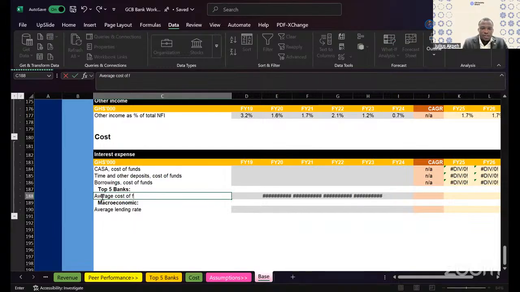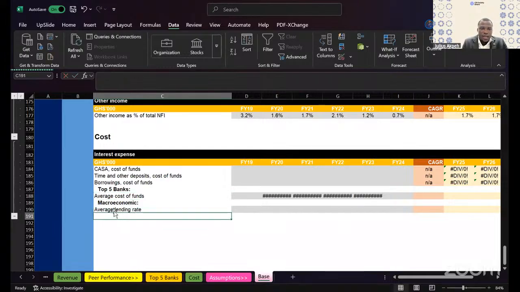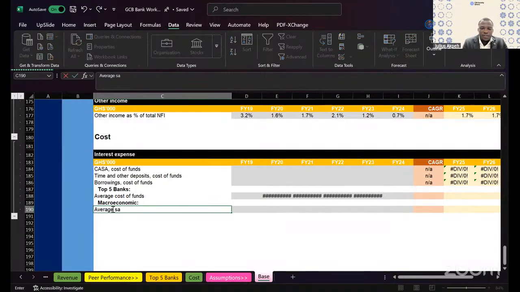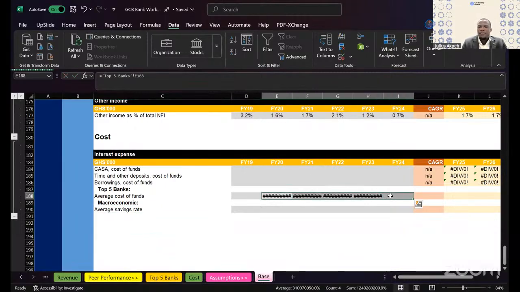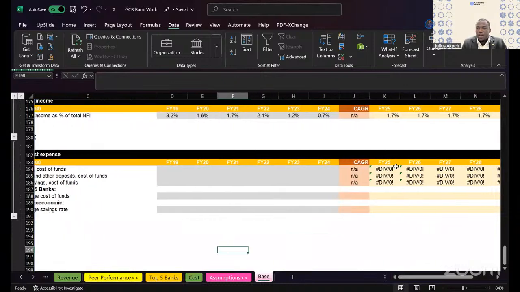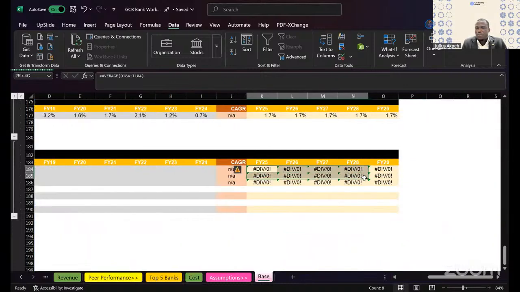And the macroeconomic side of things, you have average savings rates, the yield made on savings accounts, right? On average for industry, we have that as well. We use that as the macroeconomic input.